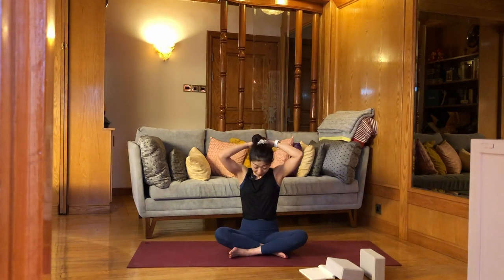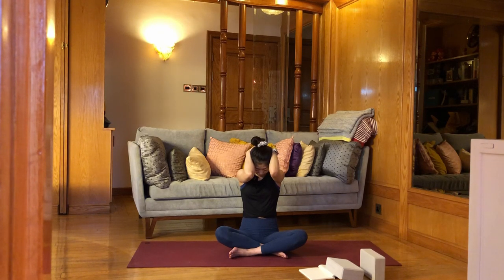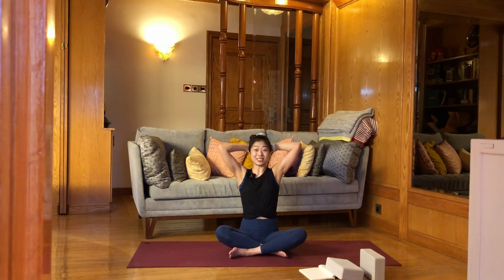Then place the palms at the back of the skull. Bring the elbows in toward each other. Exhale, use the palms to press the head down. Keep the spine long, sit up tall, bringing the chin in toward your chest. Feel the stretch at the back of your neck. Inhale, come back to center.